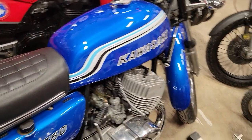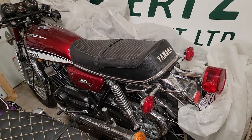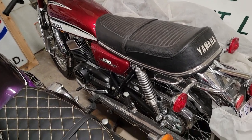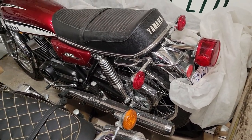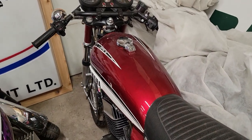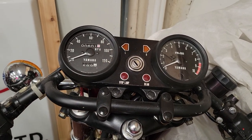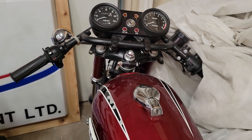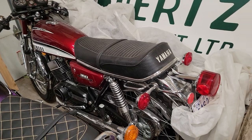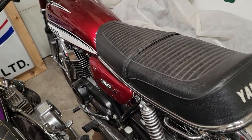72 H2. And then behind me, this was the first build series that I did on my YouTube channel, going way back a few years. This was my dad's 1973 RD350. Completely original besides the bars and grips, and only 600 original miles. So it might be time to actually pull this out of the garage and do a good proper video featuring just exactly how beautiful this bike really is.